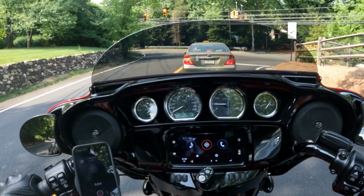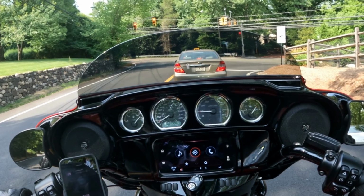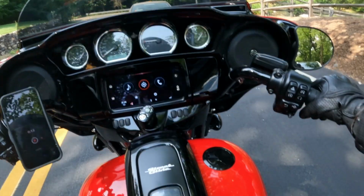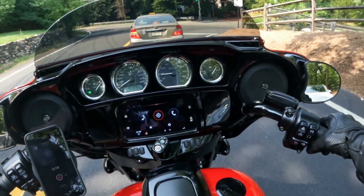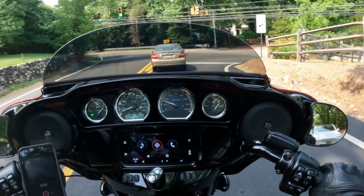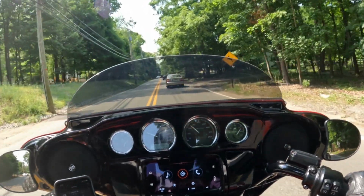This is also good weather to really determine if I need those engine heat deflectors. I've really been thinking about getting those to deflect some heat off of my leg, but so far it's not that bad, to be honest with you. I suppose if I was in stop and go traffic, it would be worse. I would not want to be in stop and go traffic today though.